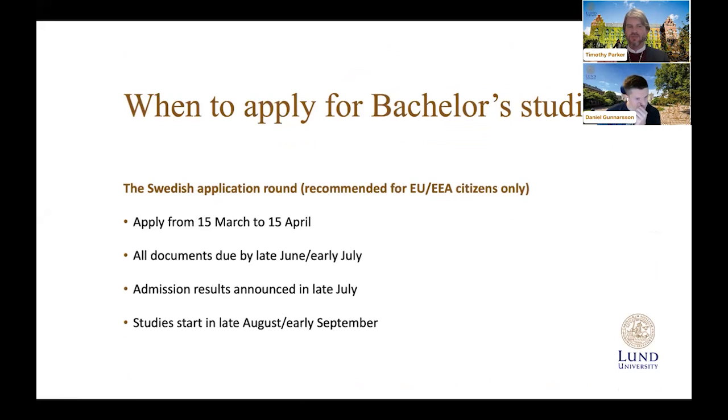And the best aspect of this for our EU citizens is that all documents are due by late June, early July. So if you're completing your upper secondary studies now, this does in fact give you a little bit extra time to finish your upper secondary school studies, receive all your final documents which you need for your bachelor's applications, and then still be admitted in late July, although you will note that the timeline on this Swedish application round is quite a lot more condensed. So you will have much less time to prepare and move to Sweden if you get admitted, but that's how these things go. And studies will still, go ahead, Daniel.